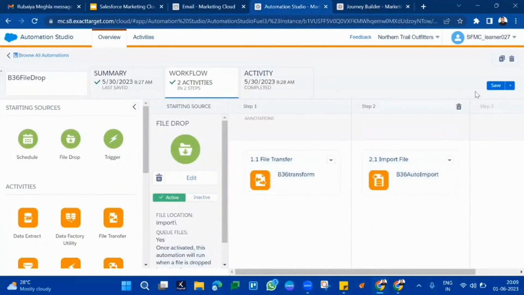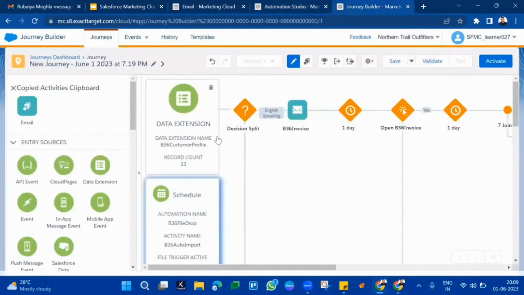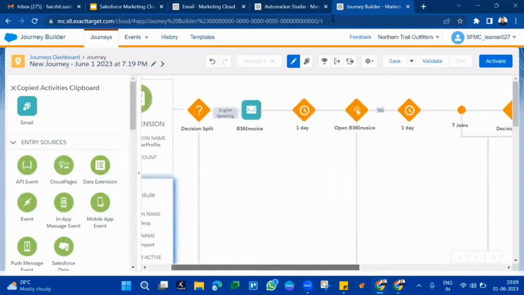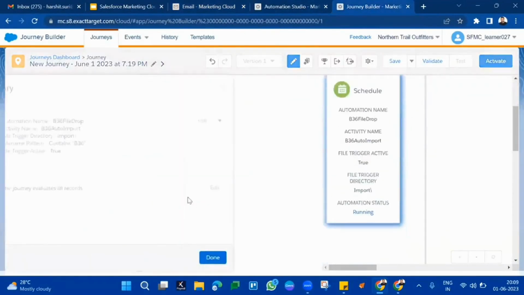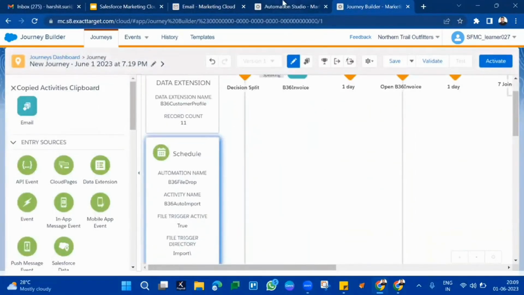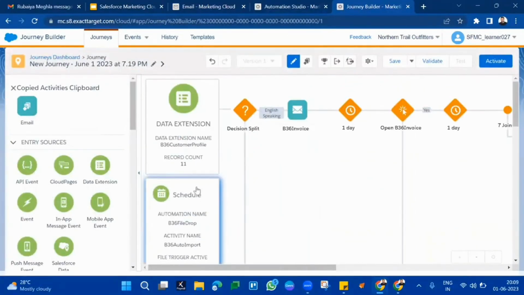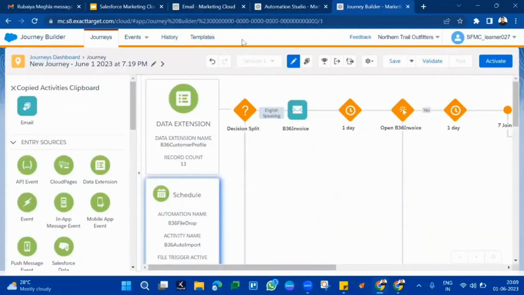And once this data is processed, the data will enter this journey and then the entire thing will happen. Now let's try to clear this data and test it. Yesterday I showed you different schedule modes like one-time, recurring, but this is the schedule mode we have to use because we have to integrate Automation Studio with Journey Builder.